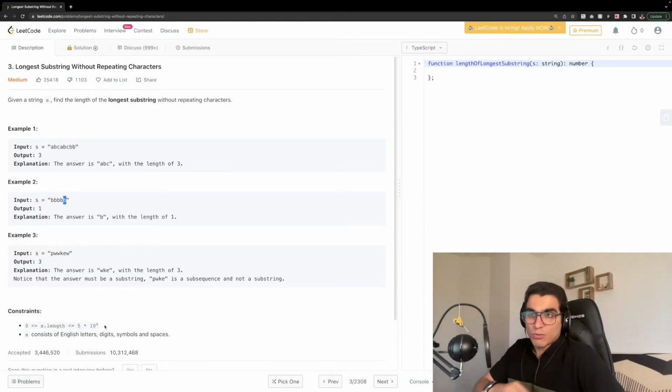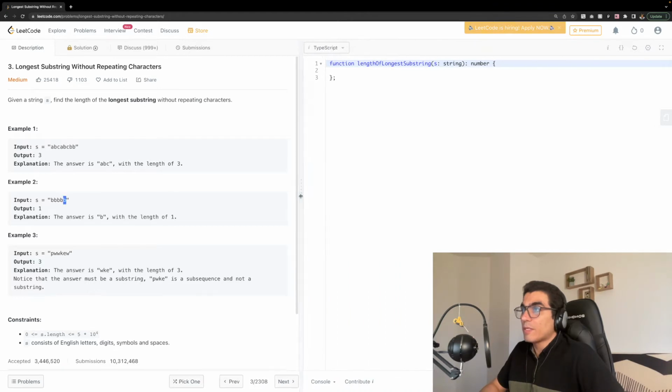Okay, so one approach to this problem, in my perspective, is, imagine there was a function like length of longest substring s, and this is how we approached it. Imagine, I'm just typing random things here. We had A, B, C, D, E, F, and I would pop one character from it.